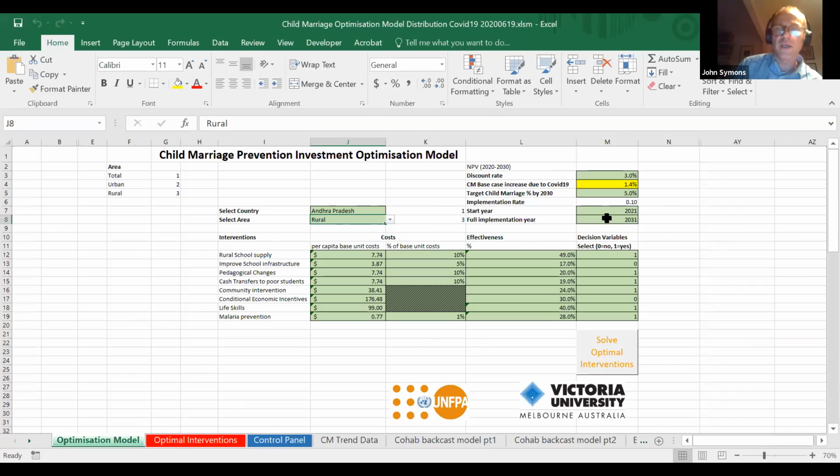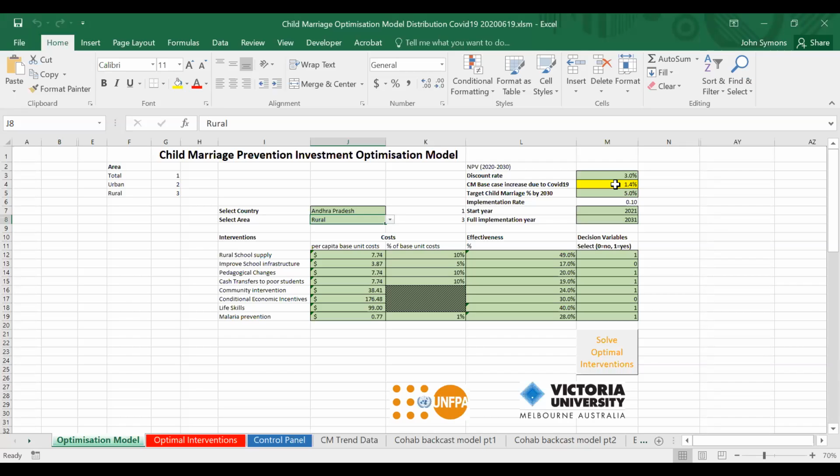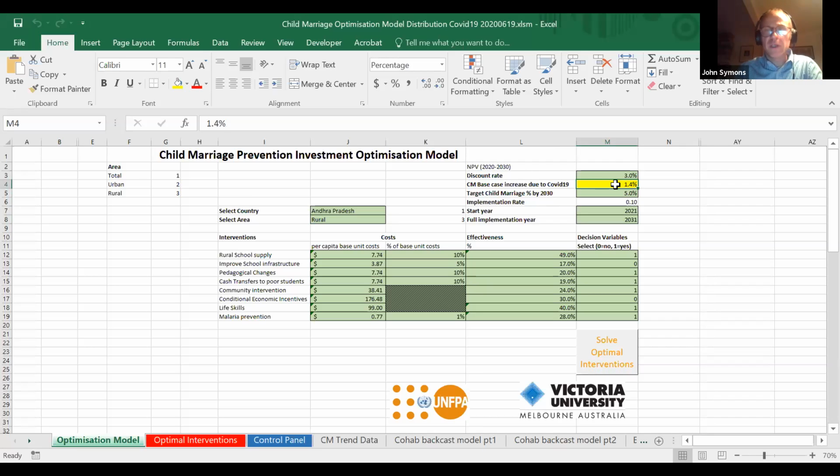What we've done with taking COVID into consideration, as Bruce mentioned, due to the increase in poverty, which we calculated in the early days in April, that may lead to about a 1.4% increase in baseline child marriages. That can be changed to any figure you choose. So you could change that simply to 5%, and the model will automatically adjust. You can also change the start year, and it's expected that the interventions will be delayed for the reasons mentioned in the other presentations, for lack of finances or for whatever reason.